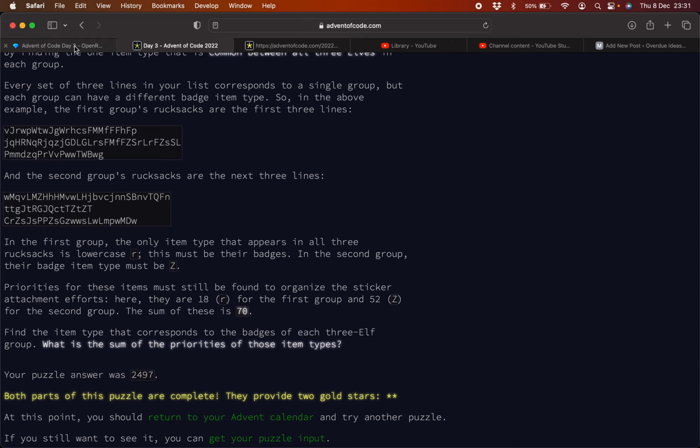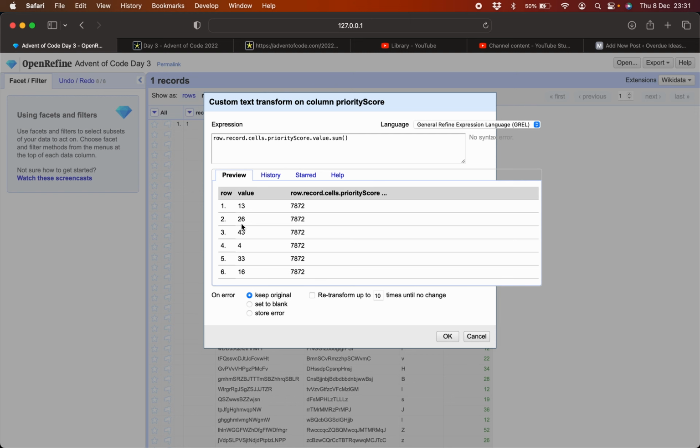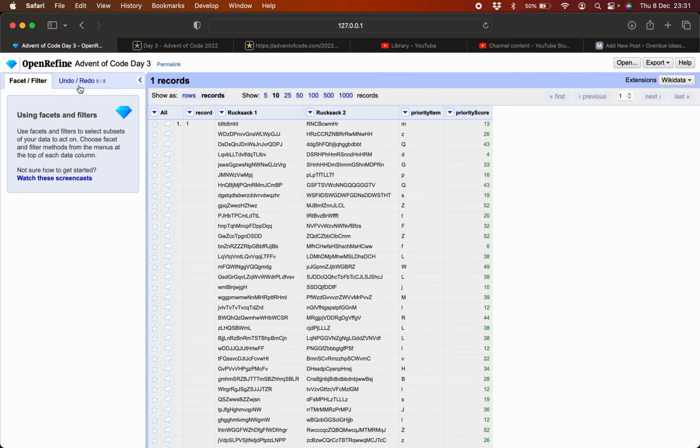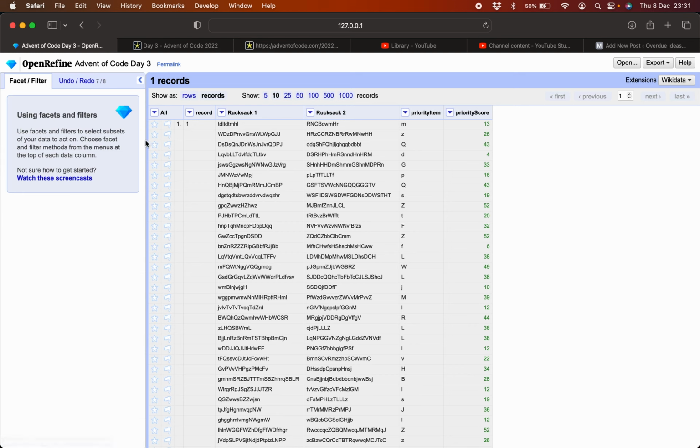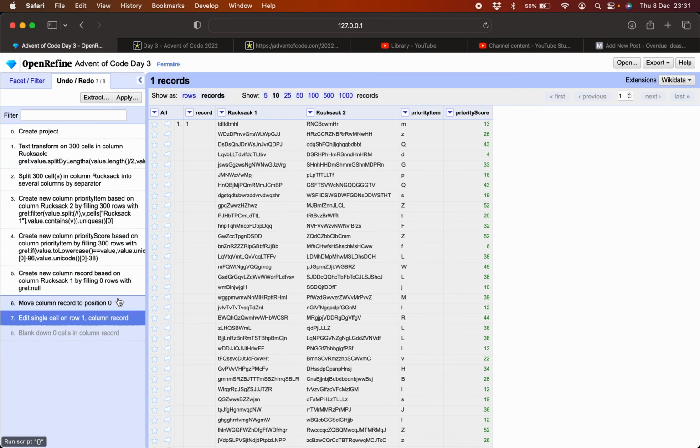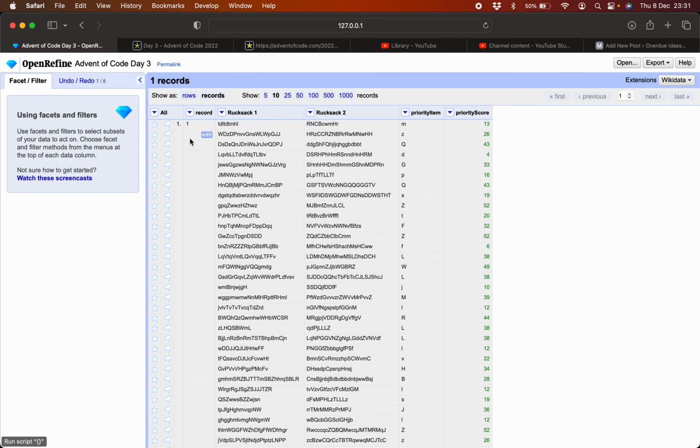So we're no longer worrying about which compartment it's in. We just want to know, for each line, which is in the three lines together.